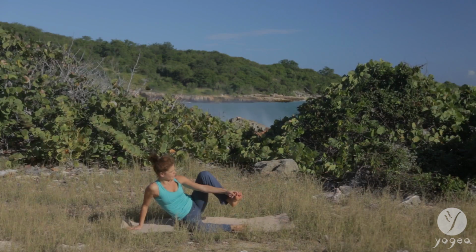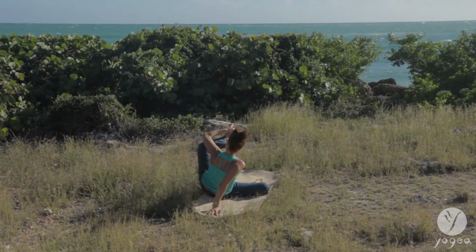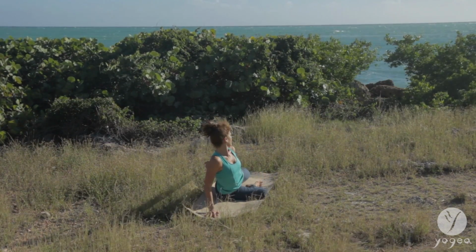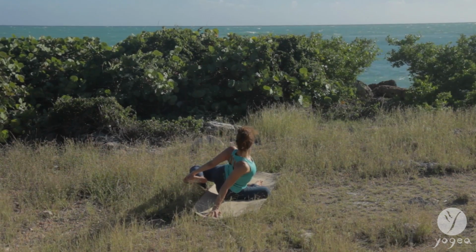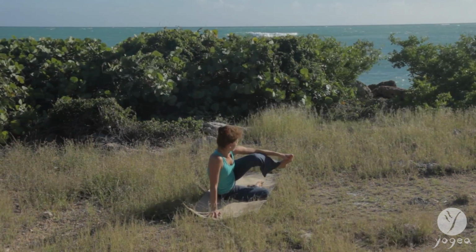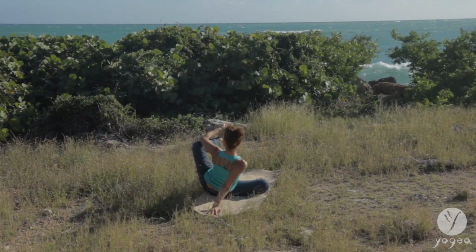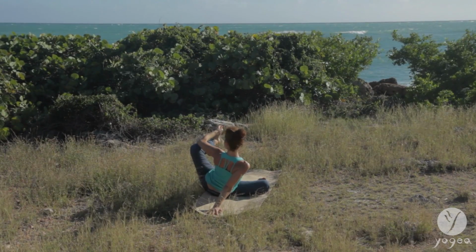Yogic toe lock, your left big toe with the pointer and the middle finger. Open the hip, bend the knee, and then reverse the knee fold as you open the quadricep. Open the shoulder. Exhale, knee in, extend the leg. Inhale, lengthen, exhale, knee out. Alternating the hip flexor stretch and the quadricep stretch.